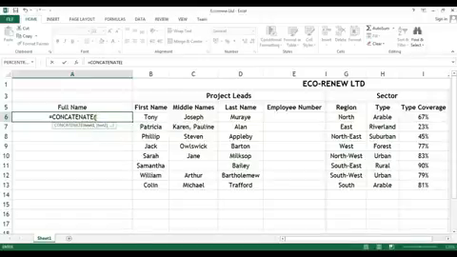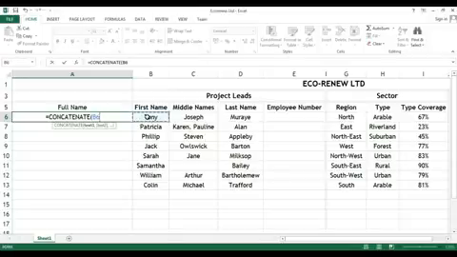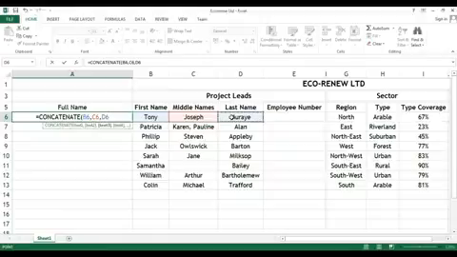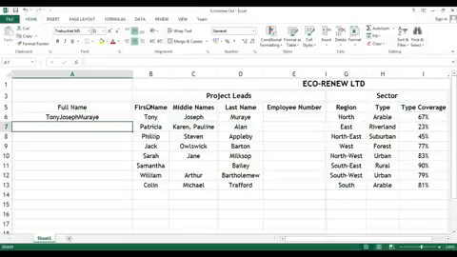The first argument within the concatenate function is the first cell we need to concatenate. In this case, it's in first names and it's Tony. So we click cell B6. Then we add a comma. Then we add the next cell, another comma, and the final cell. Then we close our argument and press return. The cell has concatenated, but unfortunately it's turned it into all one word. We need to put some kind of text separator in between to differentiate between each name.